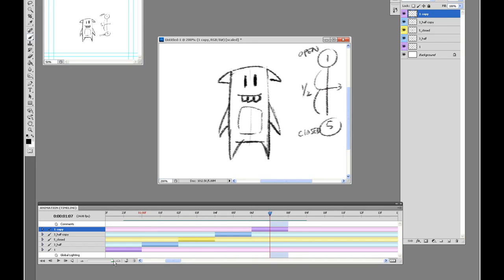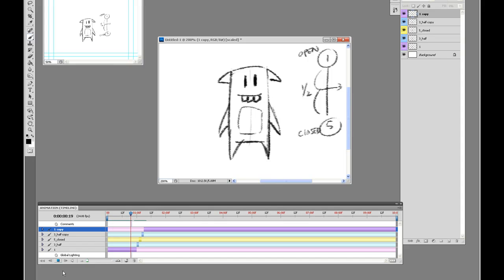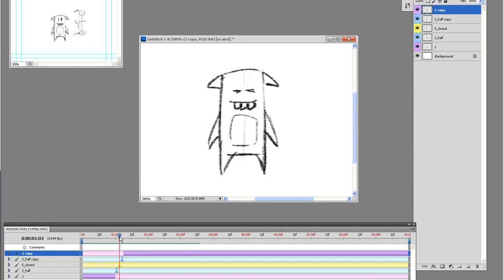So maybe you just hold it that way. If you play that, blink, yeah, blink. And now we have to renumber this. So if we go to the close one, 5, sorry.